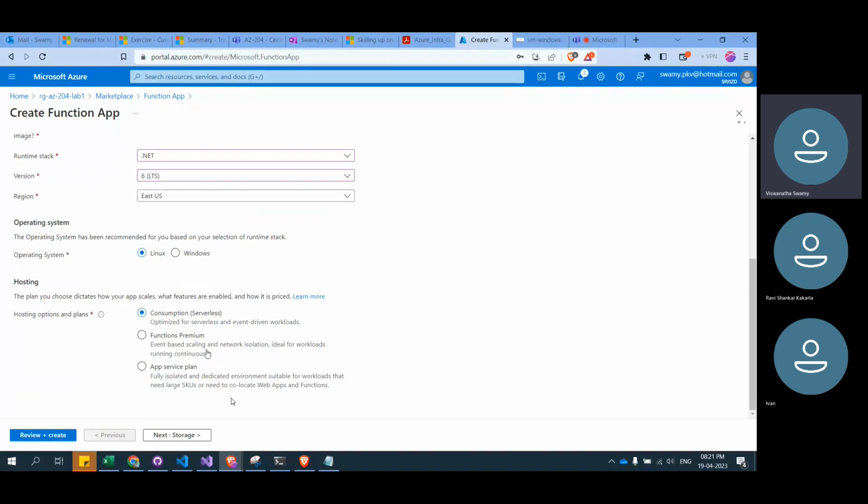I mean, a predictable number of hits to that one, because you are paying $5,000 per month, and assume that on every Saturday and Sunday you are getting only 1 or 2 calls to these Azure functions. So unnecessarily you're paying, isn't it? In a month, minimum 8 days are there, like 4 Saturdays and 4 Sundays minimum. So for 8 days you're not even receiving any call, or maximum 1 or 2 calls.